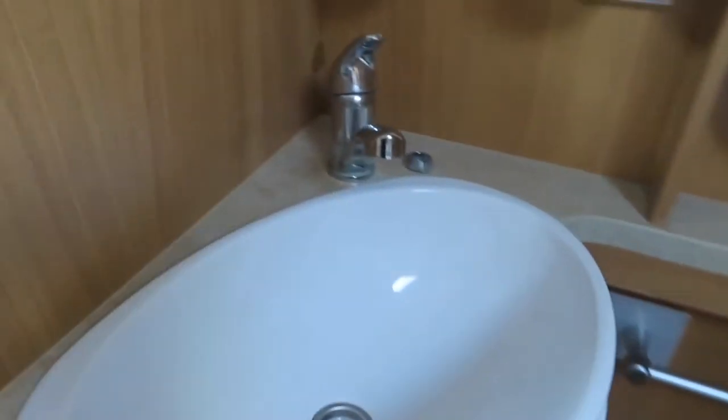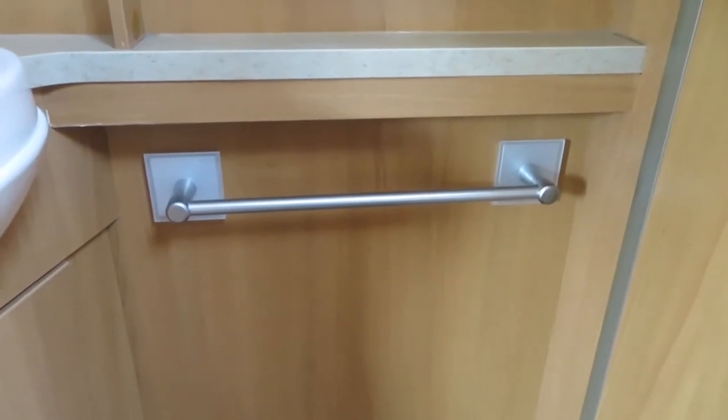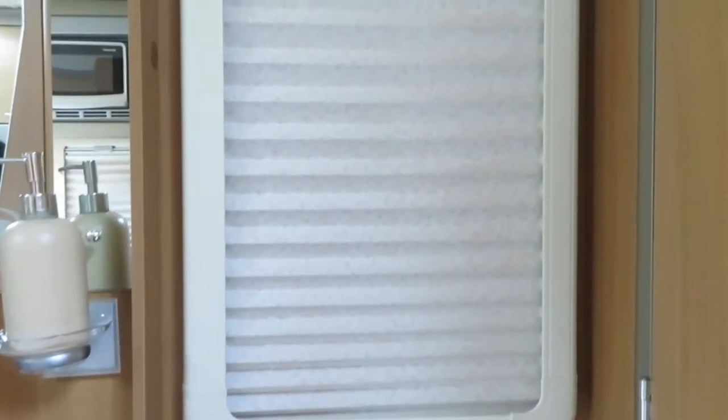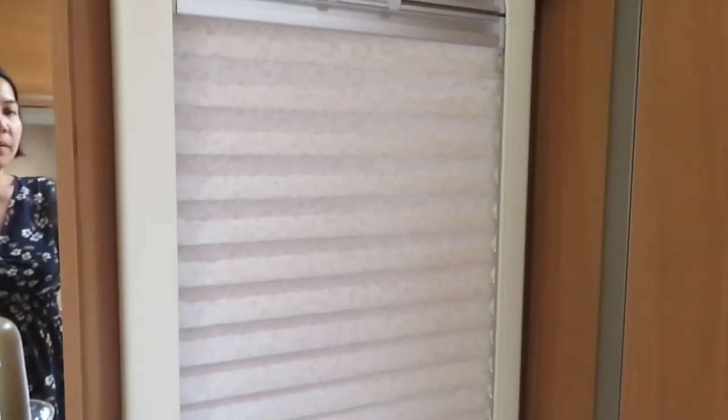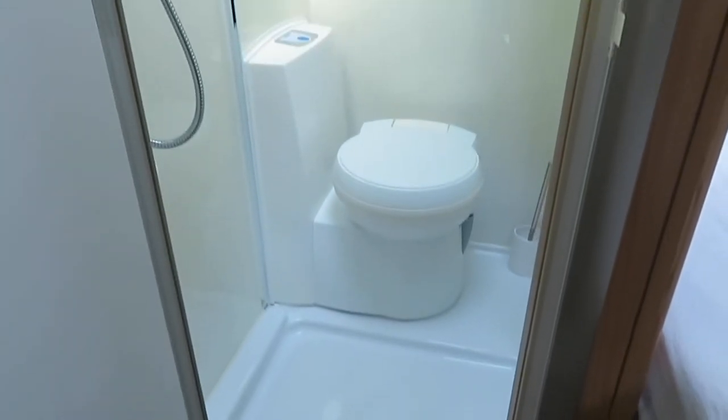Next to your wardrobe is your sink. So there's your sink, and underneath the sink is your toiletry cupboard. Next to your toiletry cupboard is a towel rail, above which is a window. You can always open it with one hand. There you are. Shut it back. Next to that is your toilet and shower area. There's your shower.